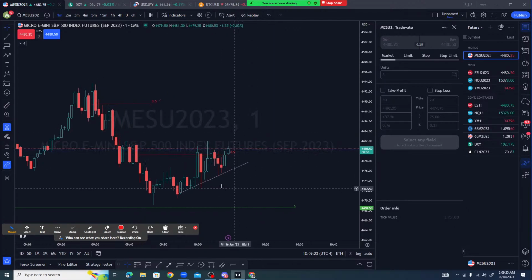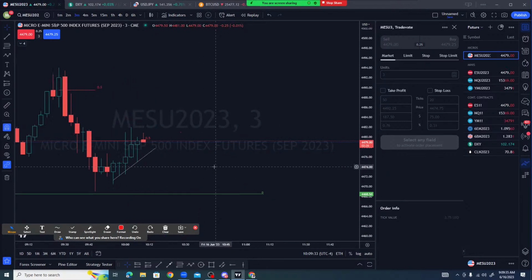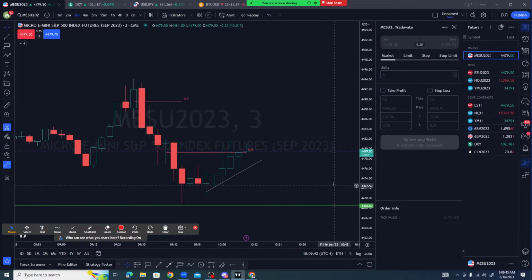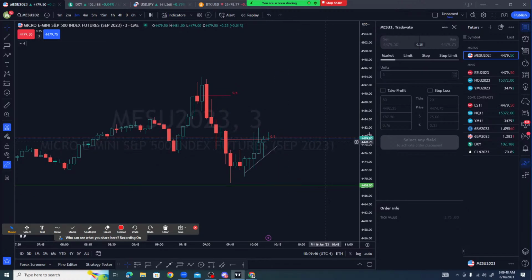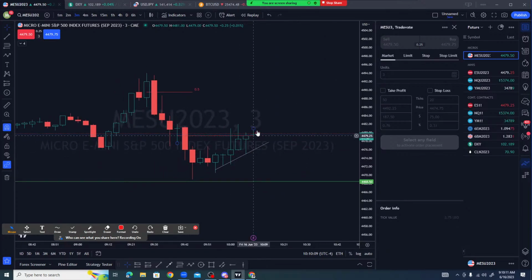If we continue above this, we'll leave that behind, then for sure we could probably think about getting into another long trade for the highs. It looks like we're just going to trickle and grind.